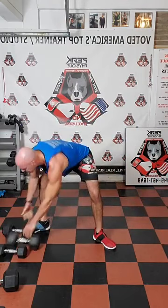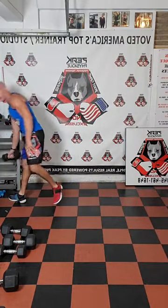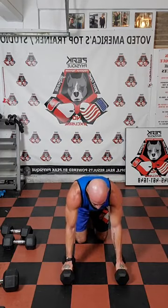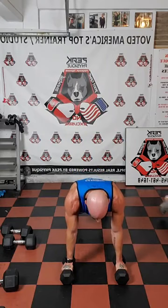One, two. Come on. Finishing off the round, exercise 6. Renegade row. Push-up position. Alternating arms. So you're balancing your hands on the weights. And if you have to, you put your other hand on the floor. Do what you gotta do.